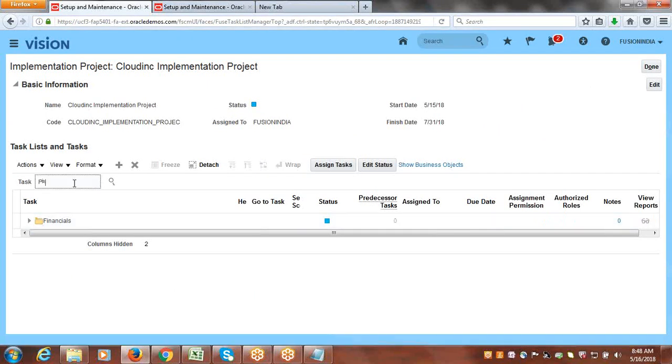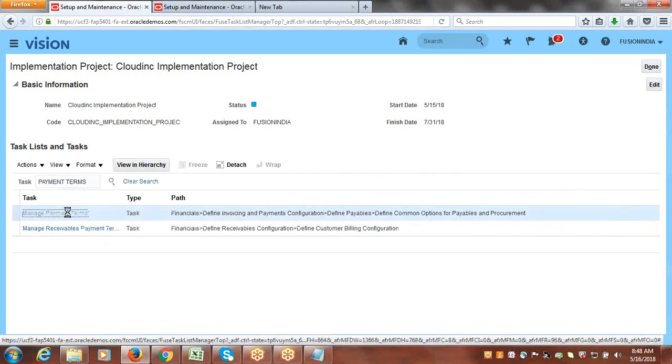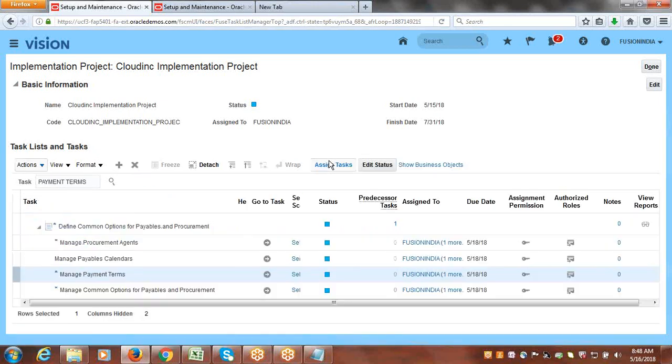Or else say payment terms. Any task you can. So manage payables payment terms. Now this you want to assign to another resource.